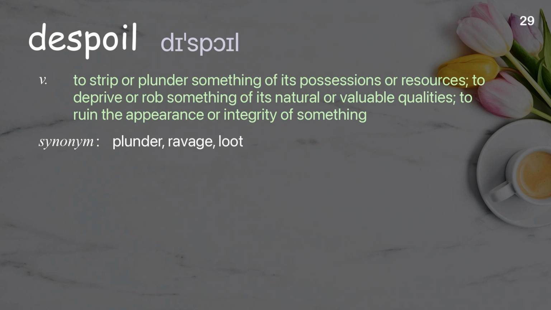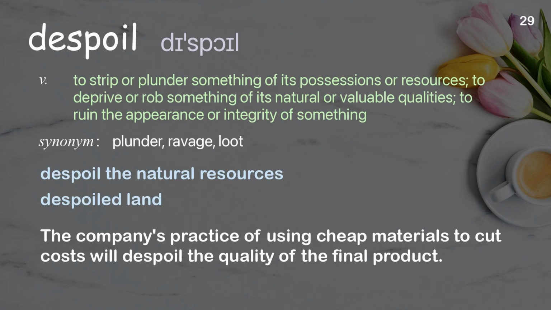Despoil. To strip or plunder something of its possessions or resources, to deprive or rob something of its natural or valuable qualities, to ruin the appearance or integrity of something. Examples: Despoil the natural resources. Despoiled land. The company's practice of using cheap materials to cut costs will despoil the quality of the final product.